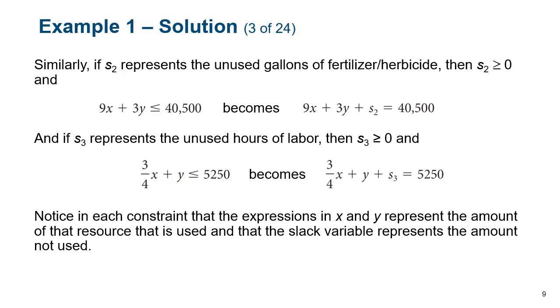We might not use all of the fertilizer, so we have slack variable 2. We might not use all of our available labor, so that's our slack variable 3. And so you can see that by putting in the slack variables, we no longer have a less than or equal to. They all become strict equalities, because if this stuff was less than, when we add the slack in, it ends up equaling. That's the leftover bits.